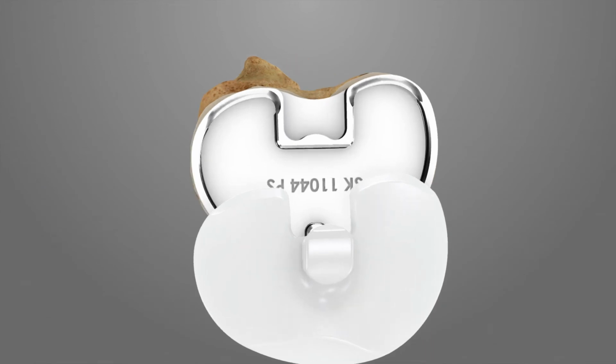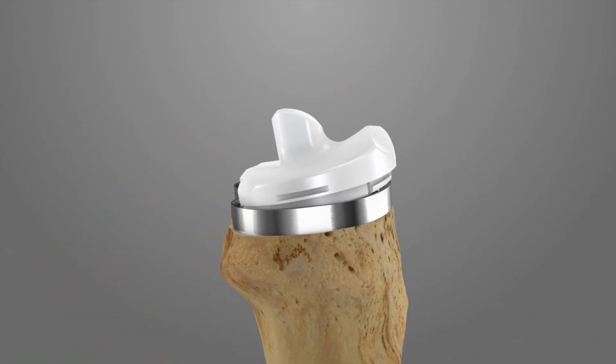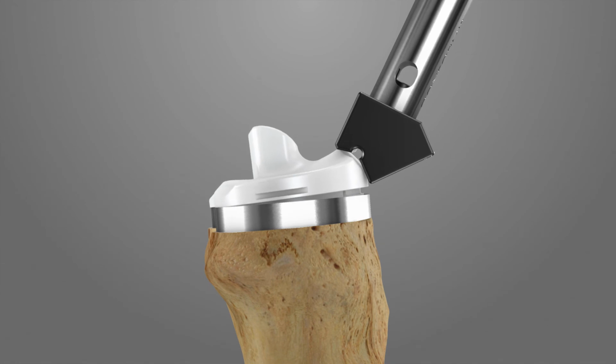Insert the poly insert by sliding the poly insert spine underneath the box and up and against the cam mechanism of the femoral implant. Push the poly insert into the back of the tibial tray. Rotate the foot to expose the joint to facilitate insertion. Assemble the tibial poly impactor tip onto the impactor handle. Tap the poly insert back and into place with a posterior projection impaction.